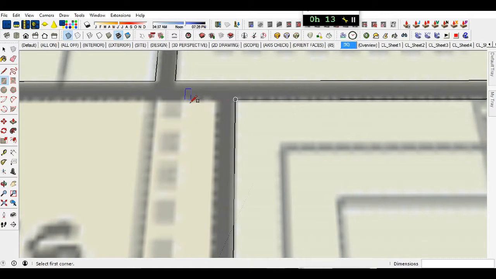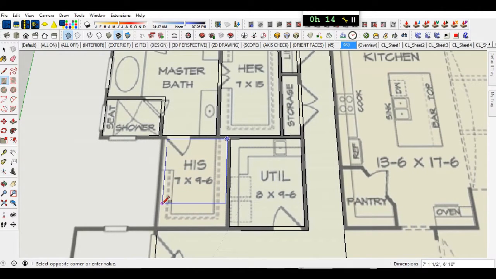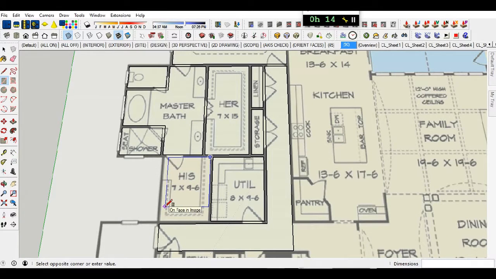But I will get as many of the 90 degree references as I can first.